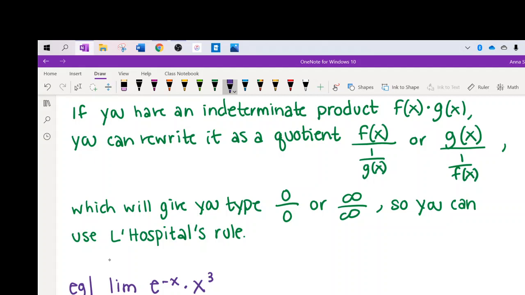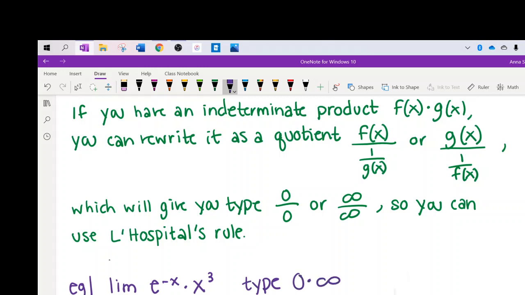So why is this an indeterminate product? Well, if you tried to take the limit as x approaches infinity of e to the negative x, that would be doing the same thing as the limit as x approaches negative infinity of e to the x, right? That would be thinking about what happens when you plug in negative 1,000, negative 1,000,000 to e to the x. And if you think about the shape of the graph, that limit is going to be 0. And then if you take the limit as x approaches infinity of x cubed, that would be infinity. So this is going to be a type 0 times infinity.